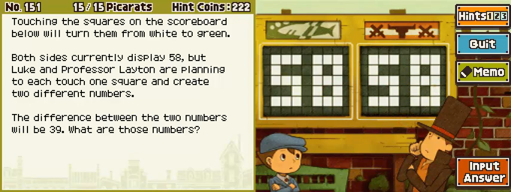Touch the squares on the puzzle. Both sides currently display 58, but Luke and Professor Layton are planning to each touch one square and create two different numbers. The difference between those two numbers will be 39. What are those numbers?